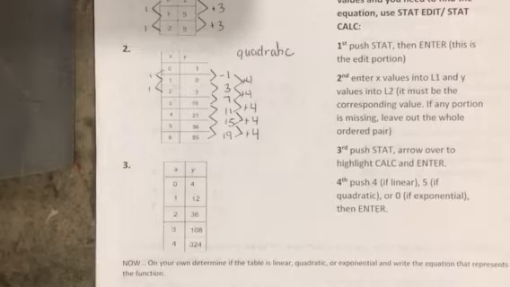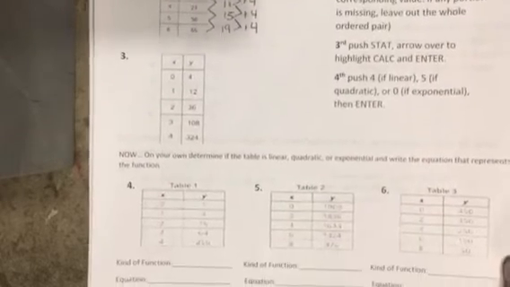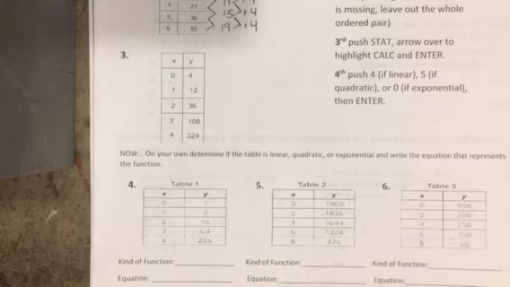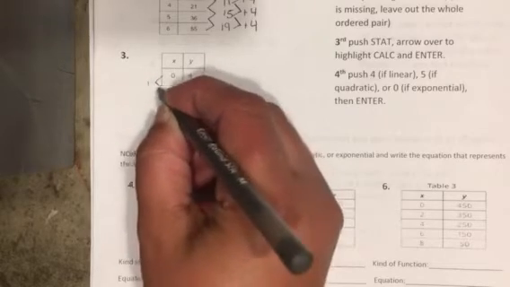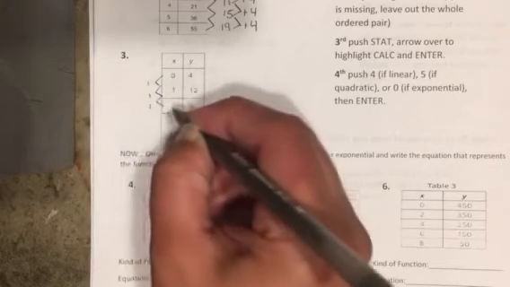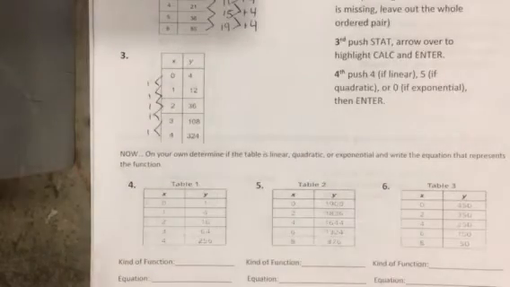Table number 3 is exponential, not just because I say it is, but I'm going to show you why. You could quickly go through and check first difference, second difference, but you're not going to have anything common with those. Checking your x values first. They're consecutive x values, so that's good. We know we can compare the y values then.